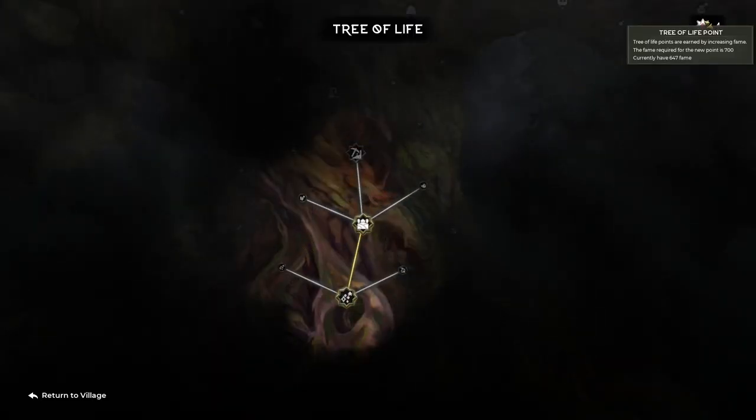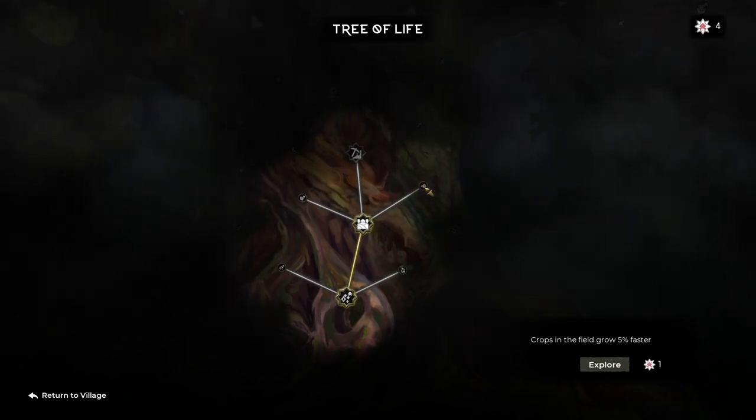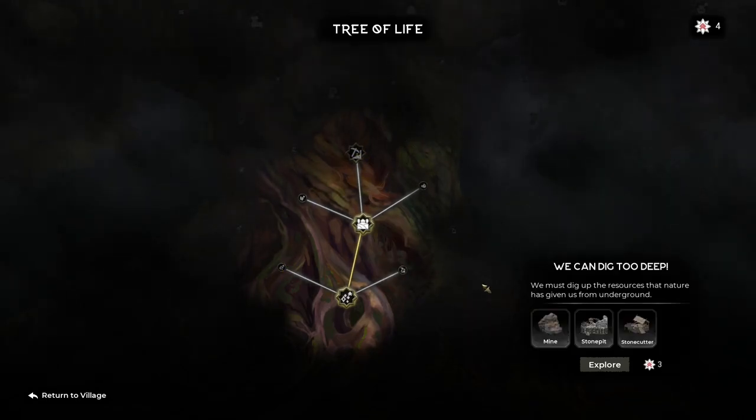Oh, we do have some more of these fame points or these tree of life points. So that one's crop durability. That one was they grow faster, they work faster. Happiness might not be a bad one. Although we could open that up. Let's do that.